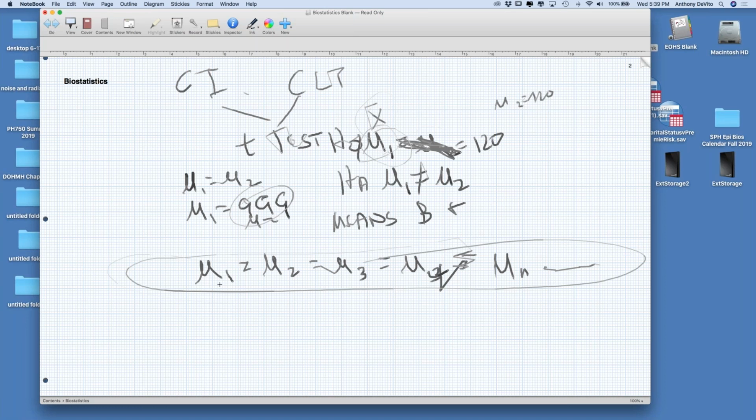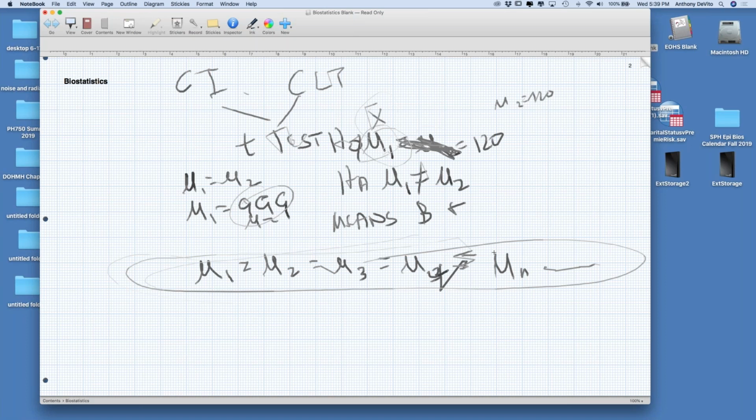Of course, in order to do this, this has to be a numerical variable, because you don't get means for categorical variables. Like there's no average number of right-handers and left-handers. There's either left-handers or right-handers, a proportion, but there's no average. Okay, so that's the way we would phrase that.